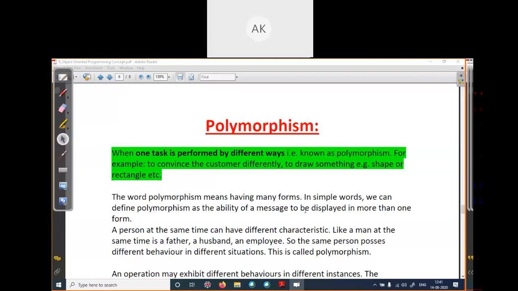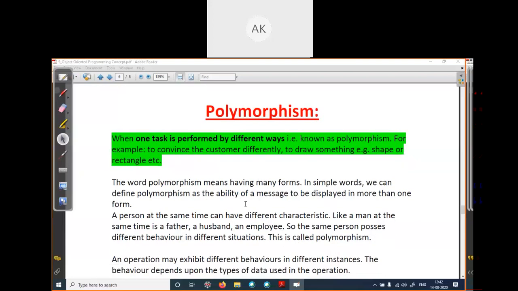Suppose you want to calculate the area of geometric shapes, and it returns the area of the object. If your object is a circle, it applies a different formula for calculating the circle's area. If you have a rectangle, I just call the function calculate area, and it applies a different formula for the rectangle. A square has a different formula, and other objects have different formulas. We just call a function area, and each object responds in its own way. So polymorphism is just one thing: we are calling a function and it responds differently depending on its type.